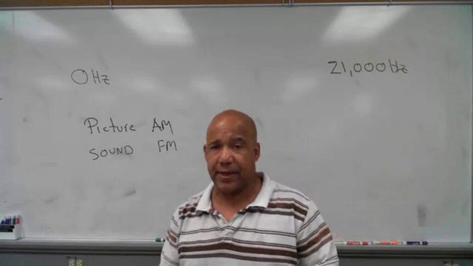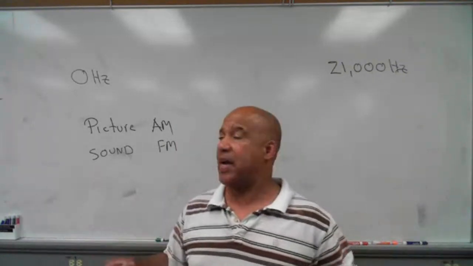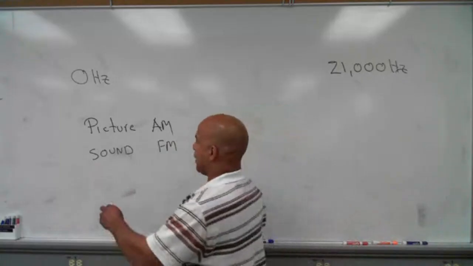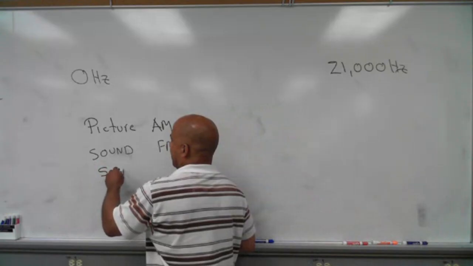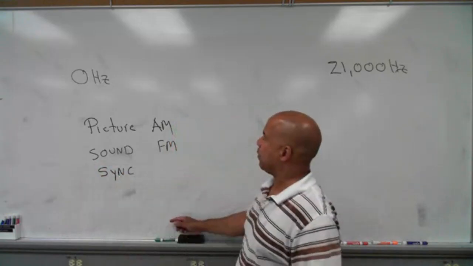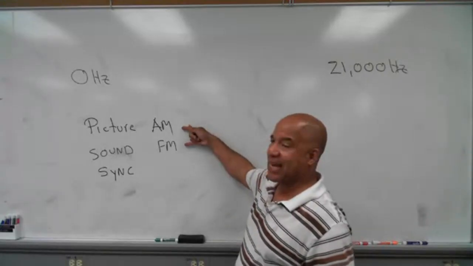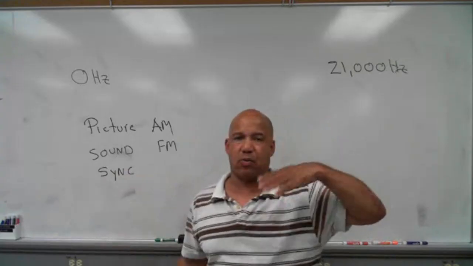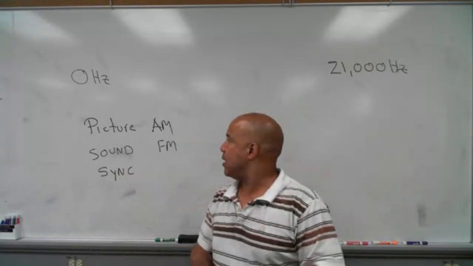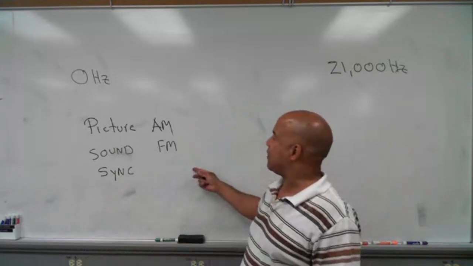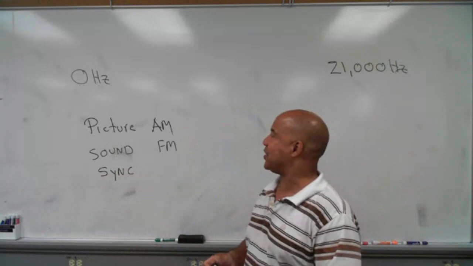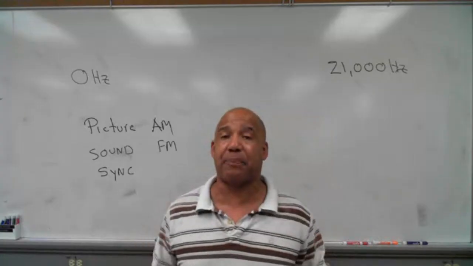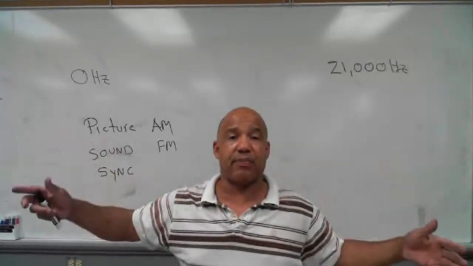For color TV, you've got the picture information and the color information, so this bandwidth is probably huge. And on top of that, you've got another signal that you transmit called the sync signal. The sync signal is responsible for making sure that the picture and sound arrive when they're supposed to, so you don't have a guy's mouth moving and then a few seconds later the words come. So they keep them together. So just for basic TV, the bandwidth is ungodly huge. My point is that most of the time you deal with bandwidth, and not all, but I'm fair to say most applications, you need a lot of room, a lot of space.